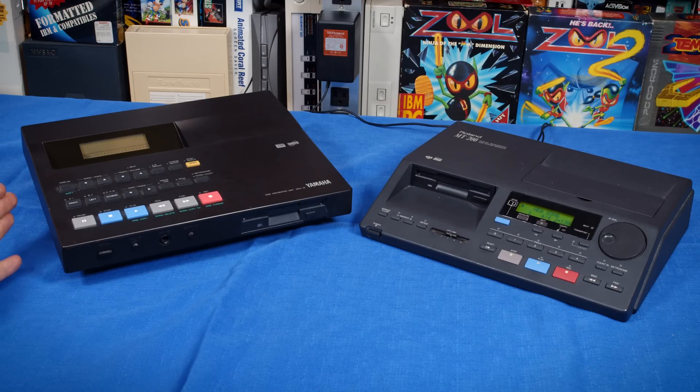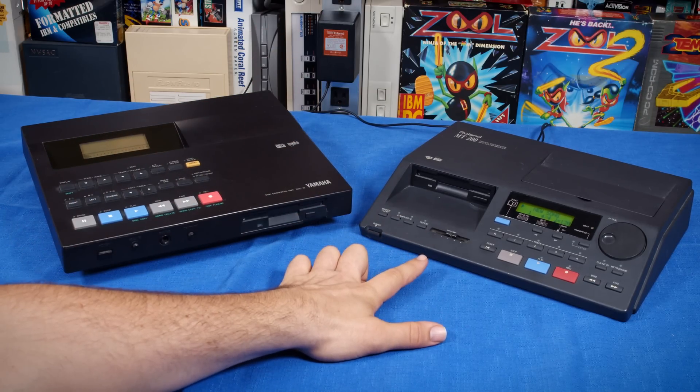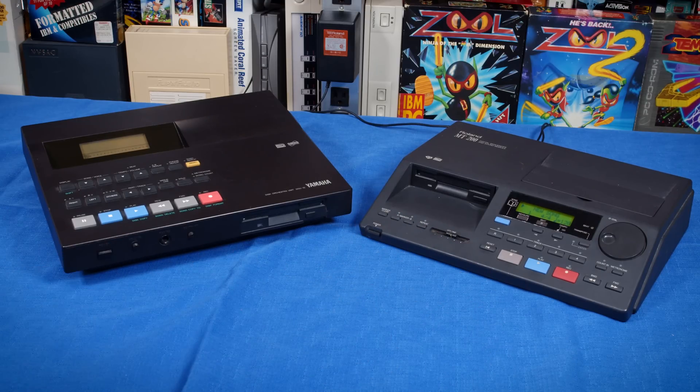The other problem is a little more severe, because this can only play Type-0 MIDIs, and it can only use double-density discs, if I remember correctly. The Roland MT-200, though, has neither of those limitations, which makes it awesome for writing discs for and just downloading random MIDIs online and chucking them on it, because most of the time they work.